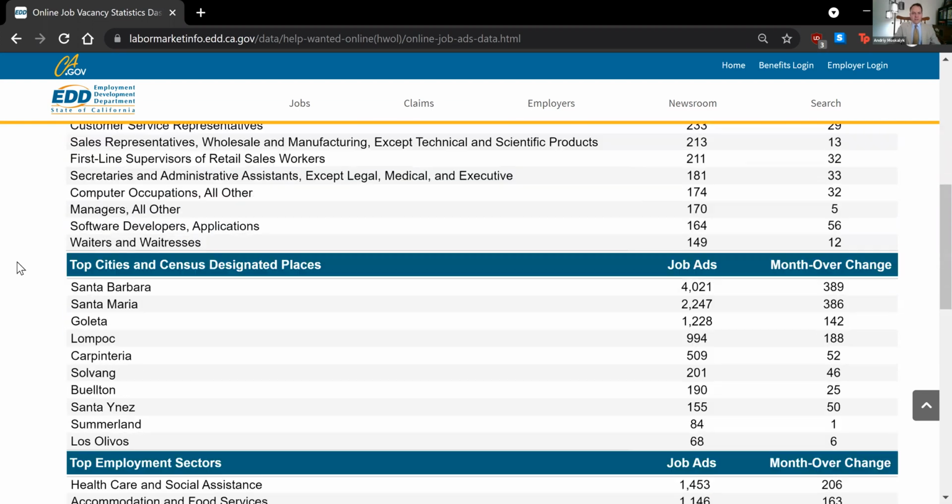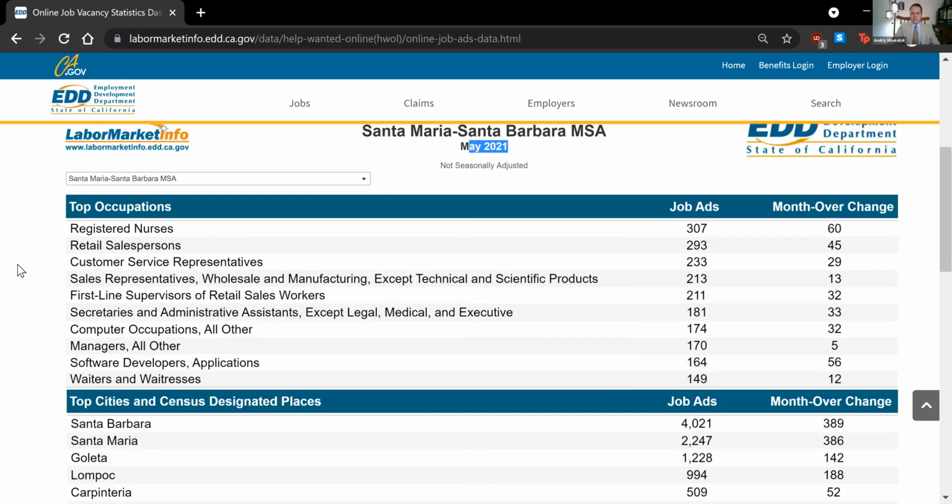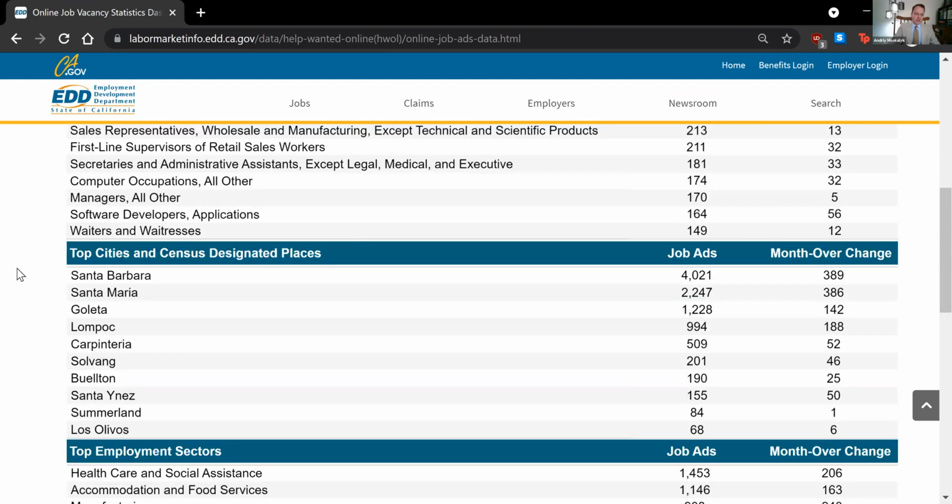For business employers, the job ads help to understand where most of the other employers in their industries might be located or if they post for the positions that they might advertise. For example, if I want to move to Santa Maria, right away I can see that there are a lot more job postings.